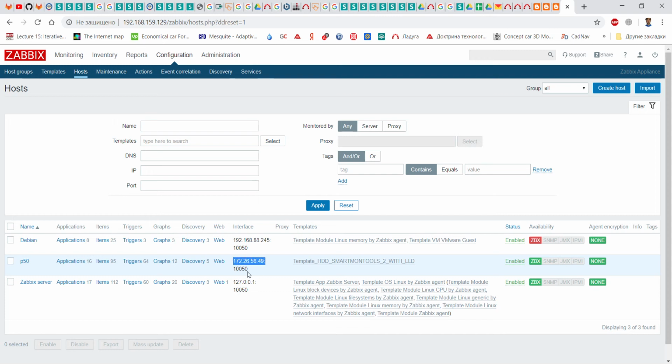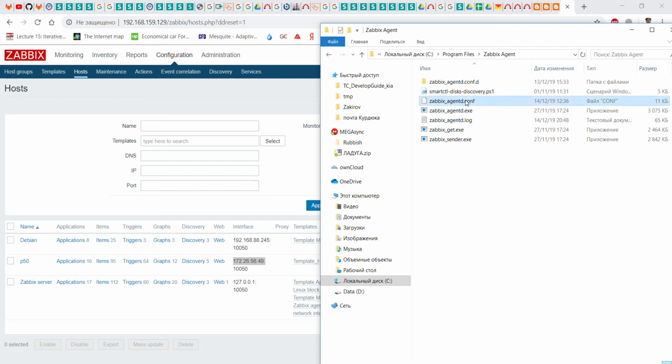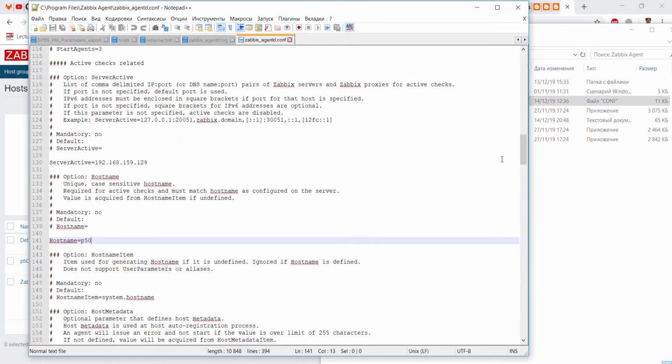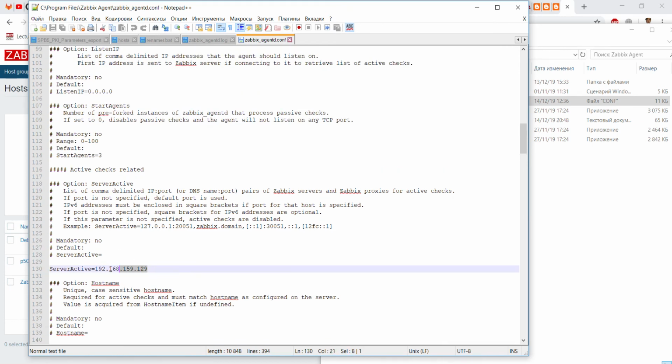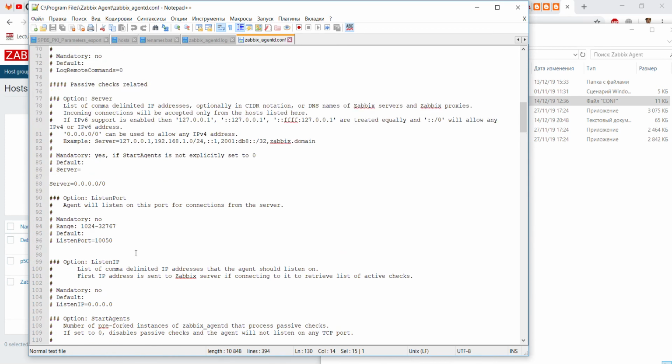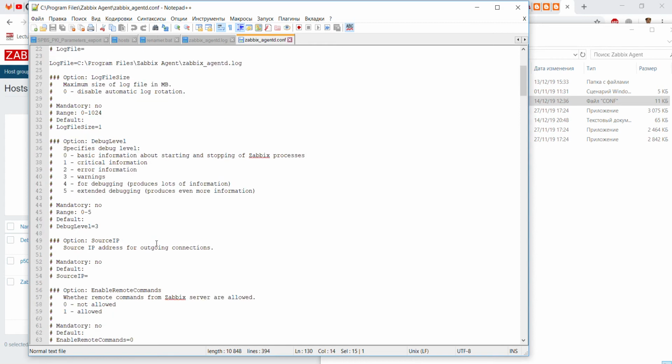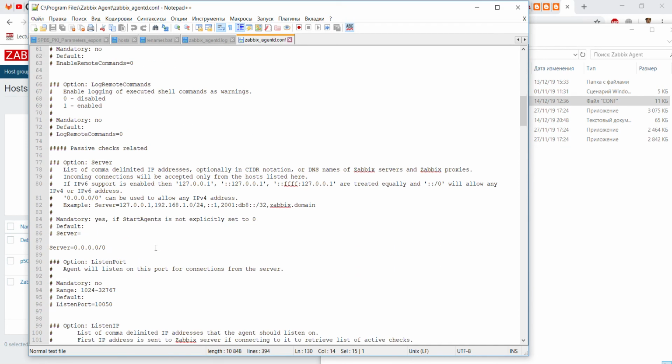Also, the IP interface you can find in the Zabbix agent config file. Here is the host name, and here is the server, the Zabbix server IP address. Here are the addresses which are accepted to listen on this computer.